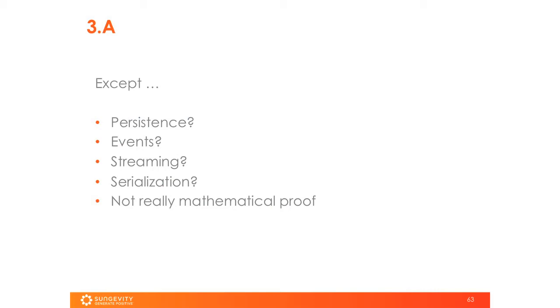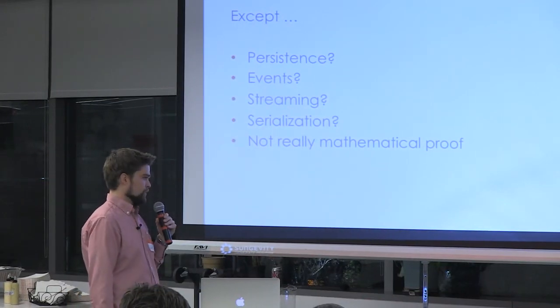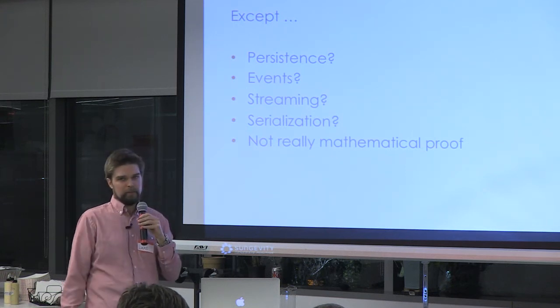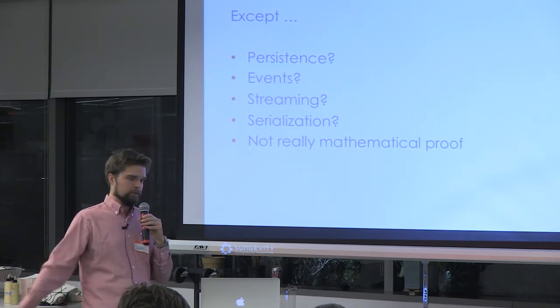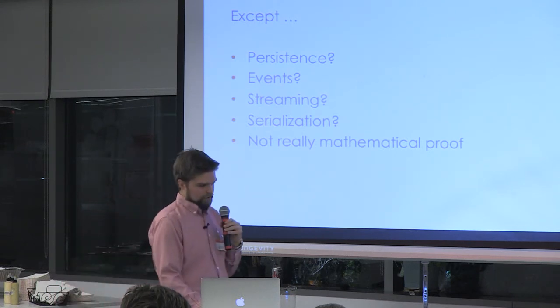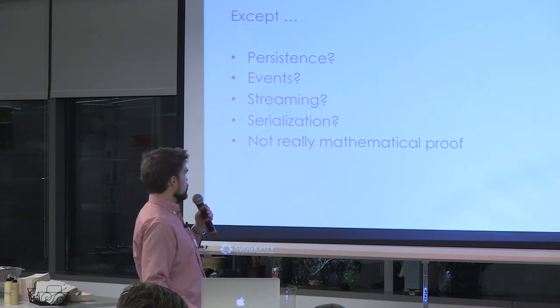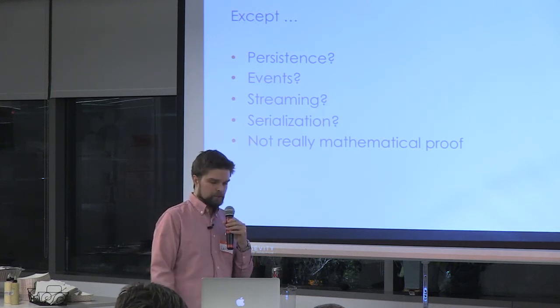And there's a whole lot of caveats here. How do we persist this? Don't we need to model events, think about streaming? I could explain a lot more about how we serialize with Siren and how we deal with containment. And it shouldn't be mistaken for real mathematical proof of rigorous denotational semantics. For one thing, we haven't explained the semantics of Scala or concurrent programs. But I think it offers a higher degree of certainty than we might otherwise have about the program's meaning and a way to communicate about it in real language.